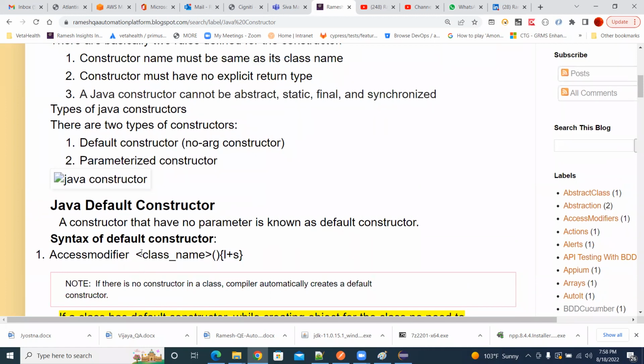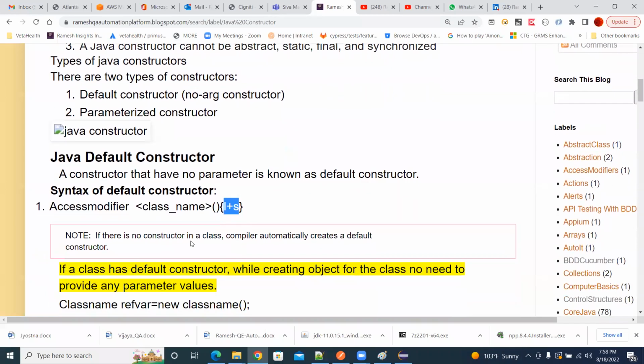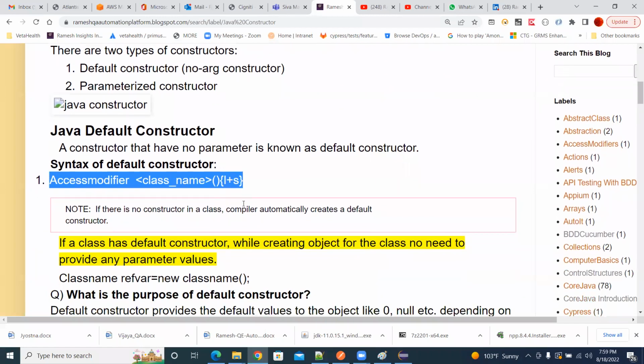That's why you write the class name, then empty parentheses, no arguments at all in the parentheses, and you build the logic inside the curly brackets. So observe the difference between method and constructor syntaxes.